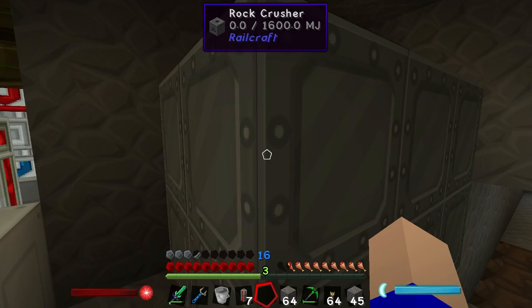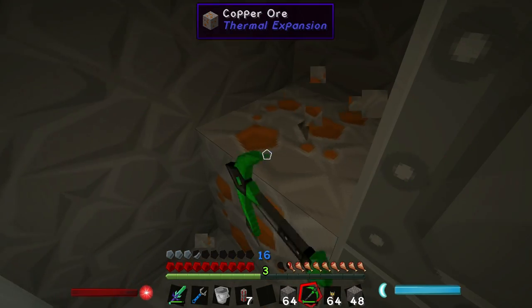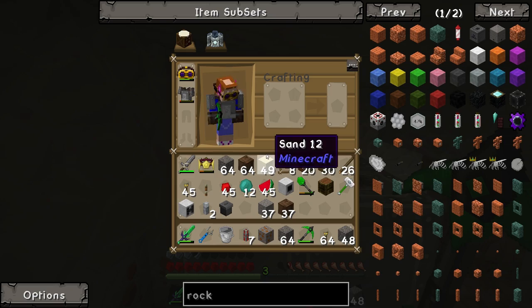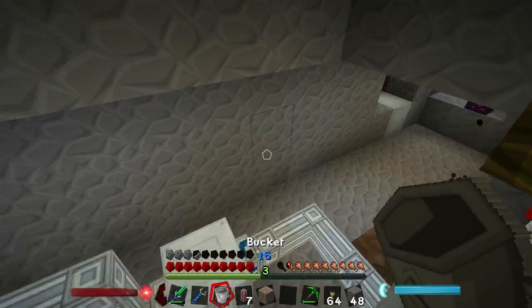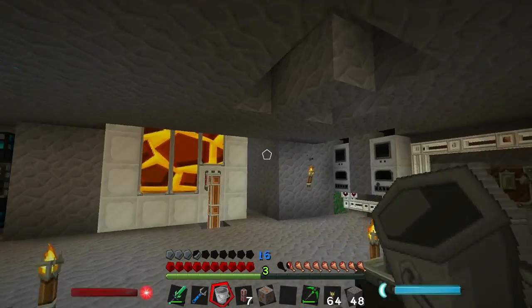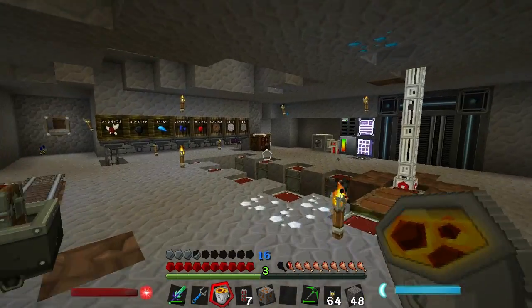Right. I guess, okay. We need power, which we're going to put in there. Like that. And we kind of need to put the igneous extruder atop it, which is going to go there. And that needs water and lava in it again, because I knocked the water and lava out when I took it apart. Boy, oh boy, this shouldn't be as difficult as it is. I'm guessing it is as difficult as it is.